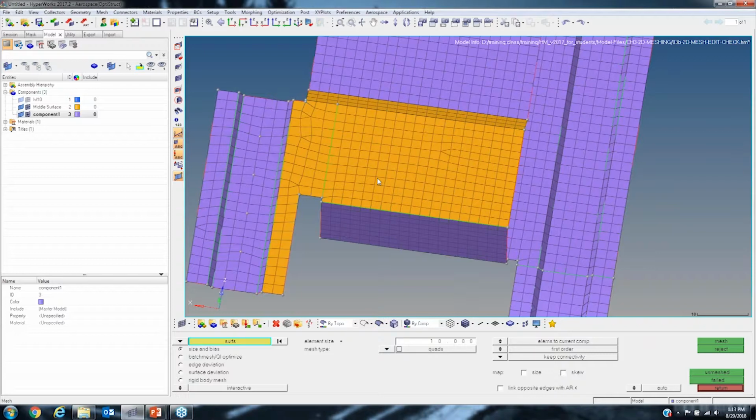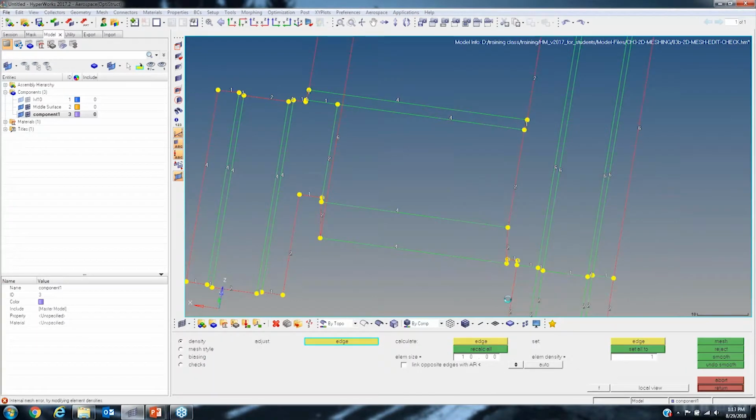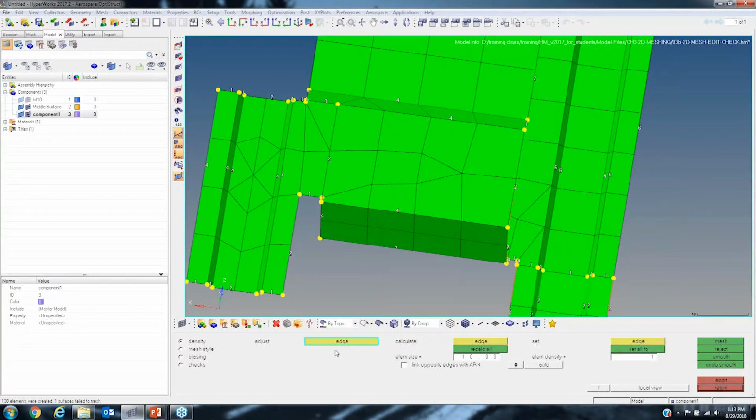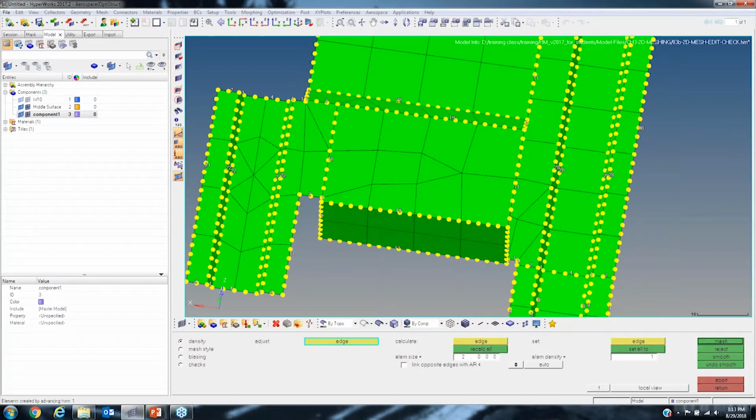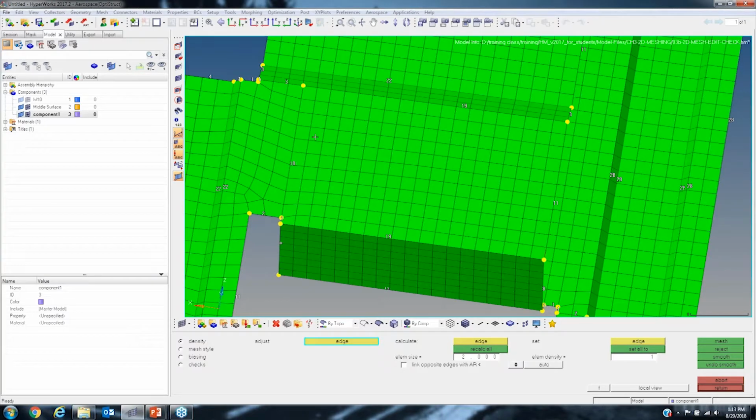Here we select all of the surfaces and click mesh, and it'll remesh the whole thing. Now we want to set this value to 2 again and click mesh. Notice how this region is now a lot nicer. We have this tapered one, but everything else is a lot nicer now.